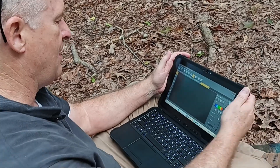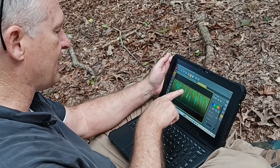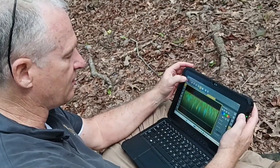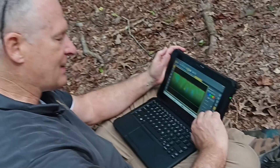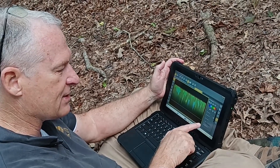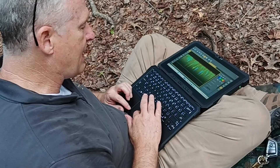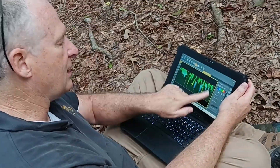Loamy soil, OK. Here we go — it's importing the file. We can see definitely a hit and a hit here. One thing I like to do when you first import these: once you've got a successful import, you hit the red box in the upper left-hand corner that finalizes the scan. Then I go into the visualization — the fifth button down — hit that, and scroll down to the bottom where it says soil type cross section. I like to take that to zero, which with this computer I have to do with the trackpad. What that does is it makes it a lot cleaner and a lot easier to see.